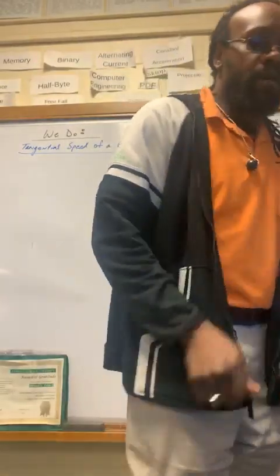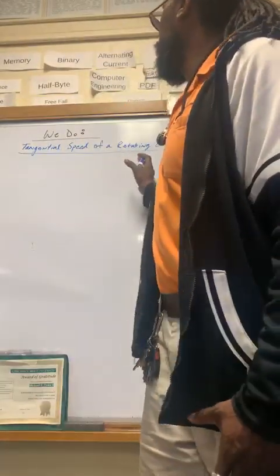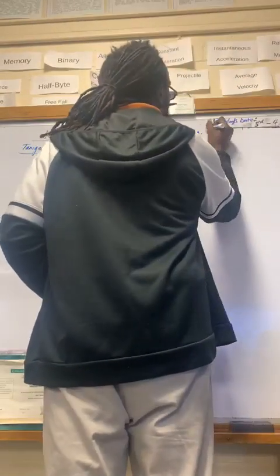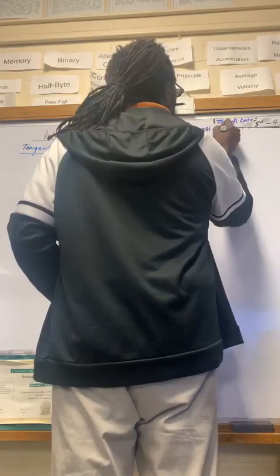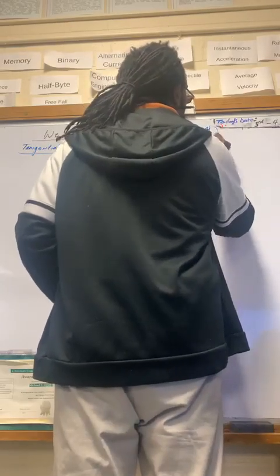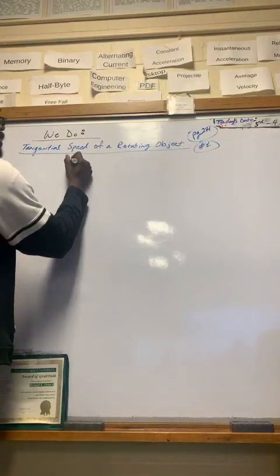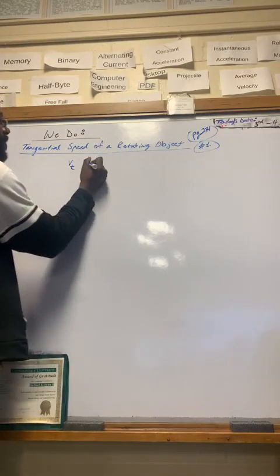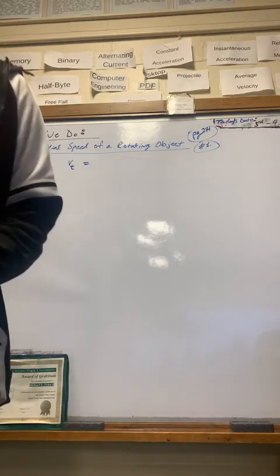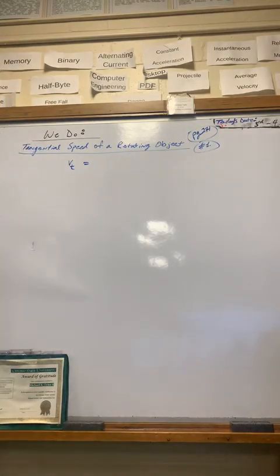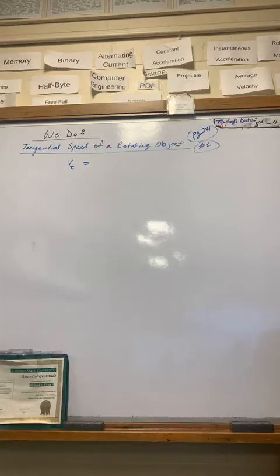So, the name of this is called tangential speed of a rotating object. This is found in the middle of page 271. This is part one of your notes, so you can order them all the way down, right? So what do we got? Well, we have V sub T. If you don't know how to do subscripting, let me know. I'll come and show you. Yes, you have to type it the same way as it is in the box. No cutting corners. You lose points if you try to do that. All right, so type everything, because some people will try to, I'm going to turn it in, he's not going to check it. You're dead wrong. I'm going to check it, and I'm going to take off points for everything you try to not do.